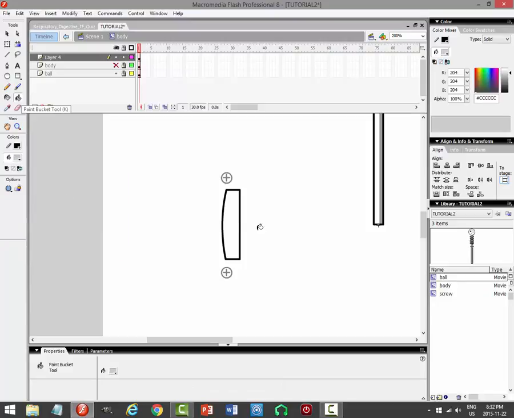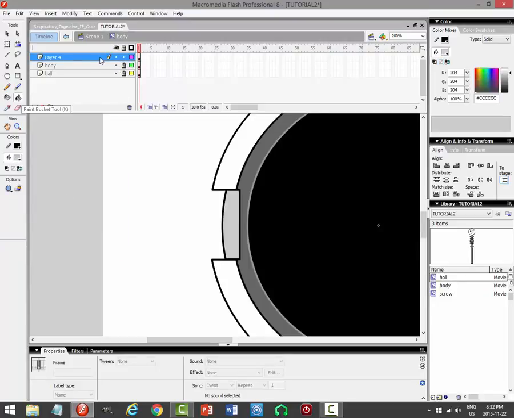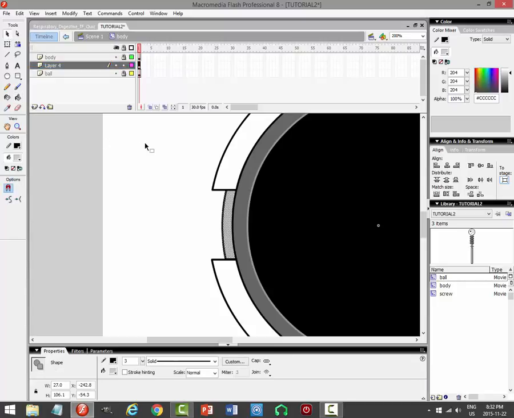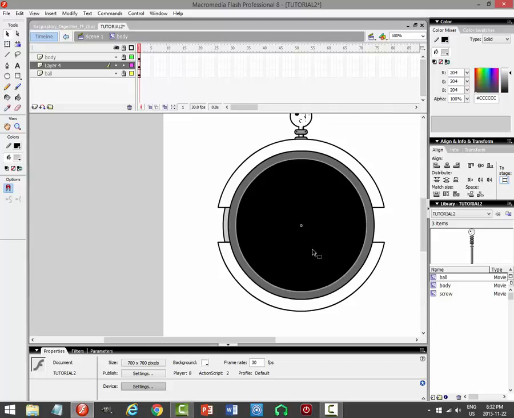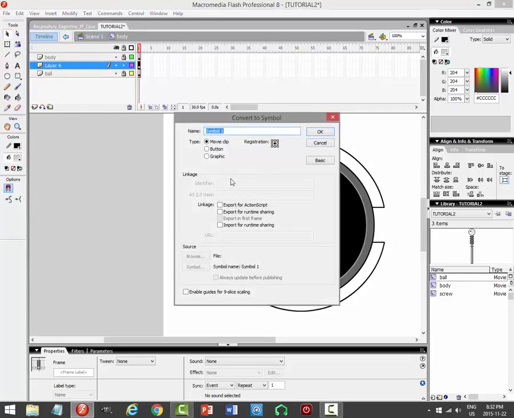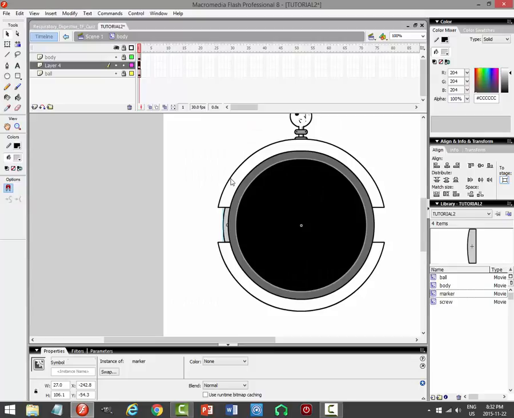I'm going to fill these with a color, just a test right now. Let's bring that underneath so that, there we go, so I can get a fill in there. And it's going to look like that. And I'll probably leave it like that color too. We'll see what it looks like against the background. Let's convert that. What did I call it before? No, I'll call it marker. Okay, it's going to be a marker. Okay, markers, because I'm going to be doing another one. So I'm going to grab that, edit, copy, edit, paste in place, modify. Let's flip it horizontally and move it out to the other side. Whoops.